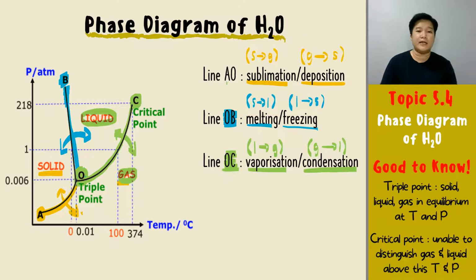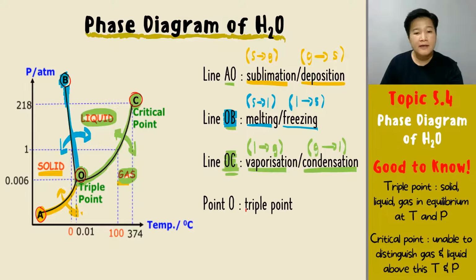Bear that in mind, you can name them differently. You are not necessarily using A, B, C, O. You can use W, X, Y, Z. The same, okay? Just make sure you label them correctly and also clearly. Okay, bear that in mind, you can use any unknown that you want.